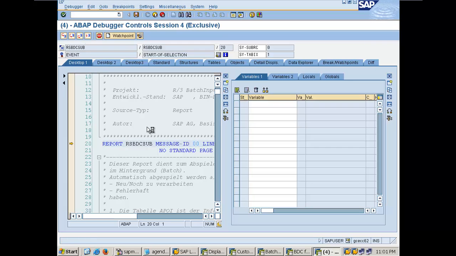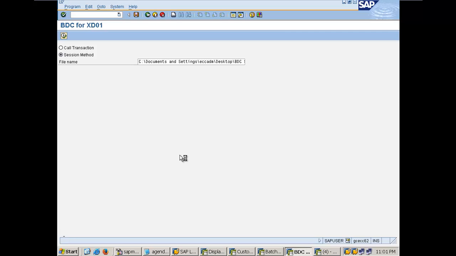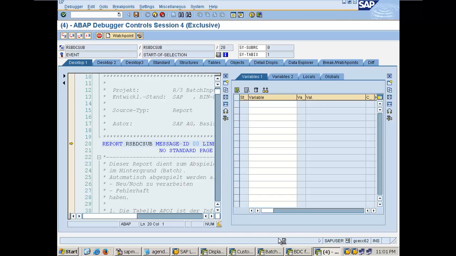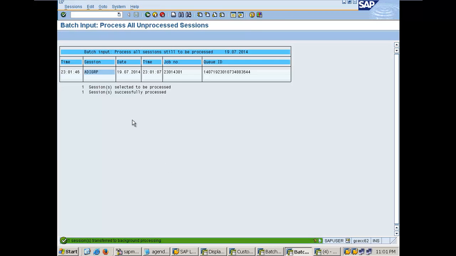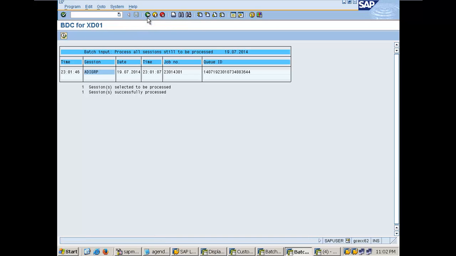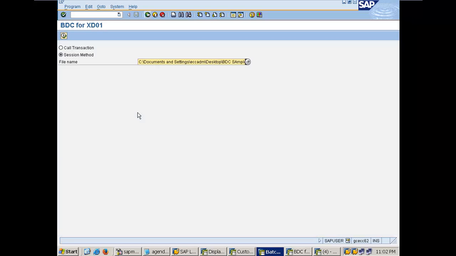If I do an F8 here, you can see one session selected to be processed with this session name. So it's already transferred to background processing. So this way you can make the session processing automatic.